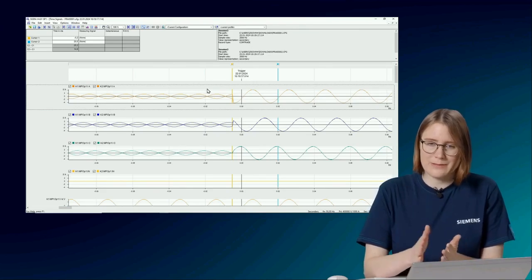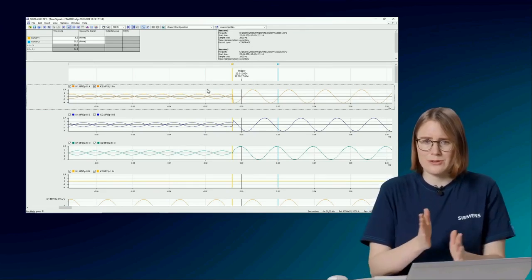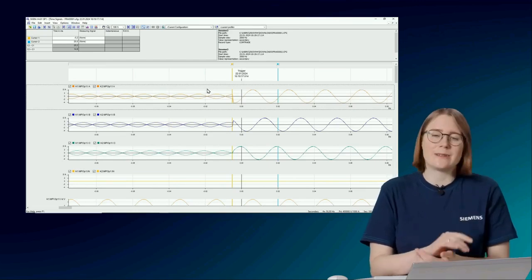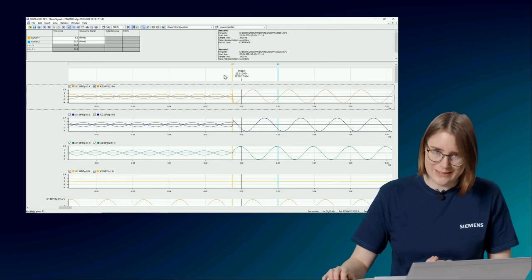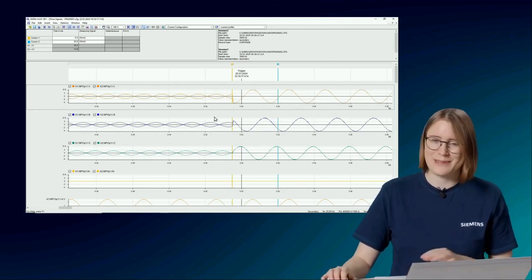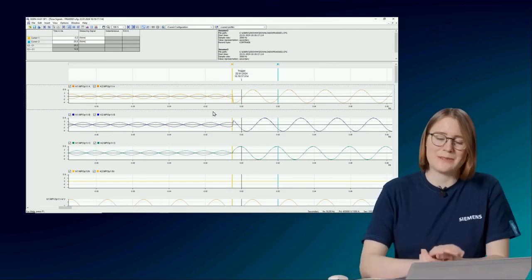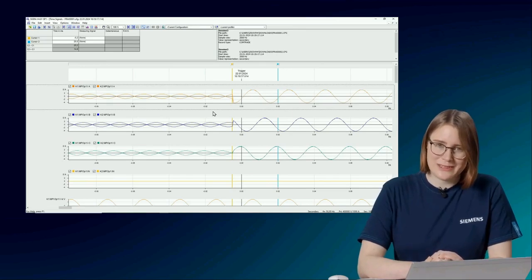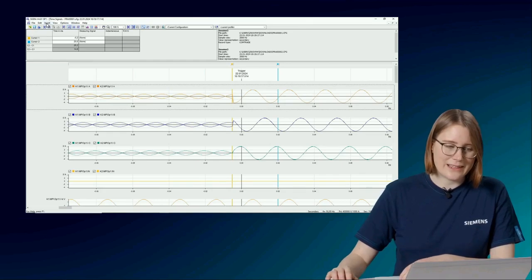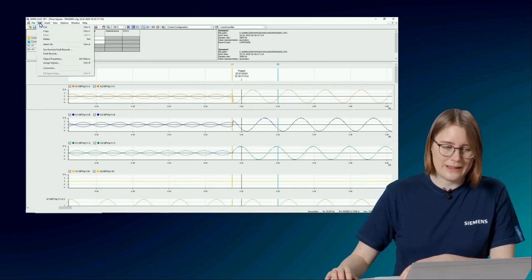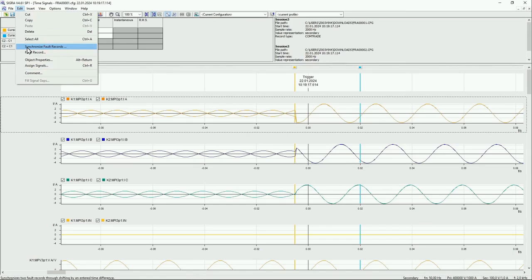So if you open it and you see some kind of shift between the two records, you can adapt this. And of course here it already is perfect, but I want to demonstrate the steps how to do it if this is not the case. And this can be done here by Edit and the option Synchronize Fault Records.